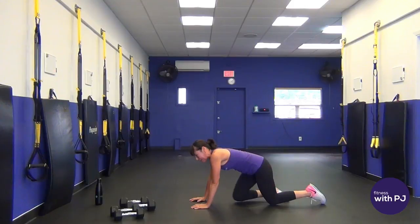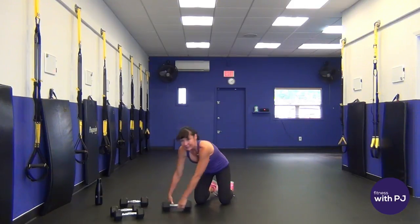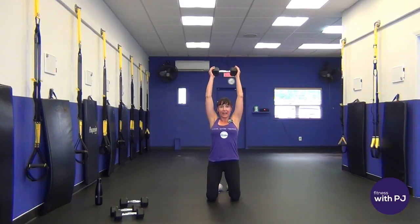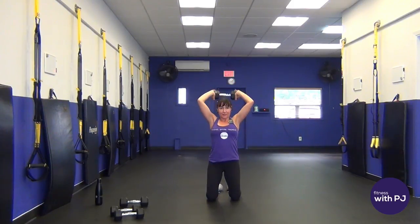Oh, time. All right, grab your heavy. Kneeling or standing if that bothers your knees. Extend your arms straight up. If you're standing, really engage that core. Bend the elbows, bring the dumbbell so you can get it right behind the neck and then straighten. Oh, this feels extra special, doesn't it?